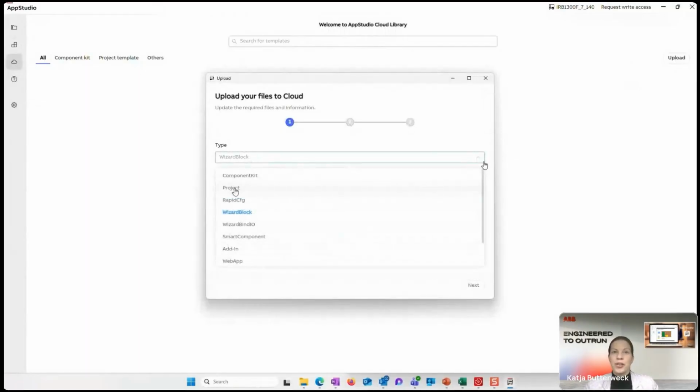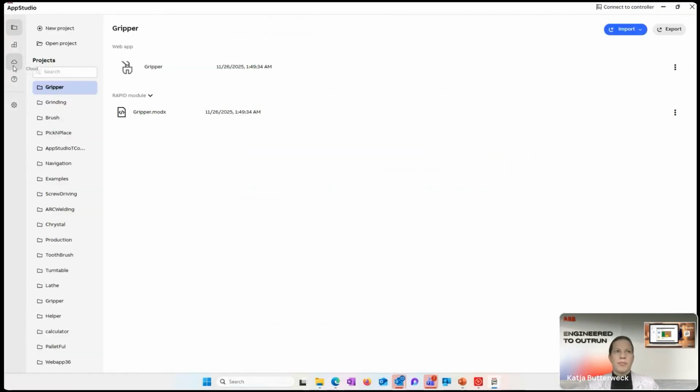And if you want to, and I can just encourage everyone, it's also an opportunity that you export your project and you can share it then in the cloud library. Because as I said before, the cloud library is something at the end where we can really grow.